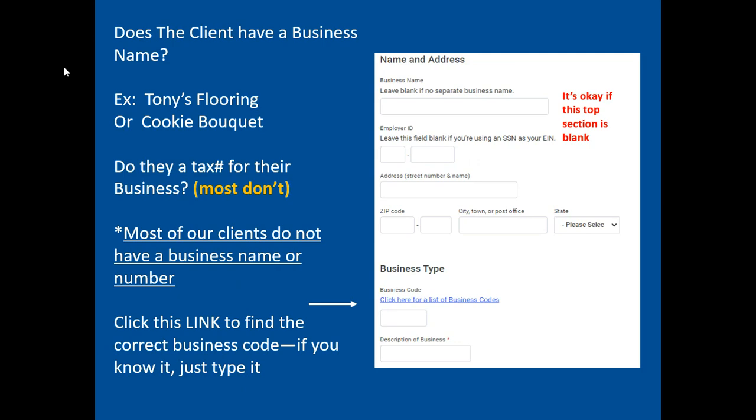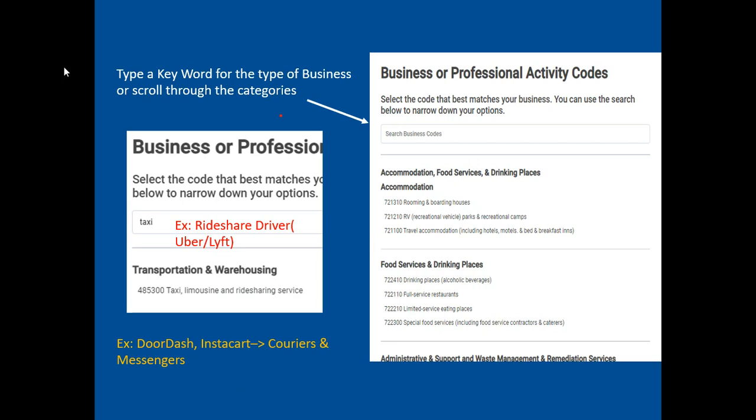For all of them, we need a business type. We need to tell the IRS what type of business they are in. When you click on that blue link, it's going to give you a list of things to look at. It doesn't tell you everything, so find something that is close to what you're looking for. Do not use 999999. Don't do that. Find something in there that's similar. So somebody who moves people like Uber and Lyft, think about taxi and type in the word taxi and it will pop up. People who move goods like Instacart, DoorDash, another word for somebody who delivers stuff in the olden days was a courier or a messenger. So that's the code. You would type that in and it will give you the code.